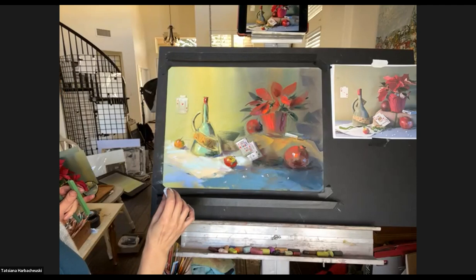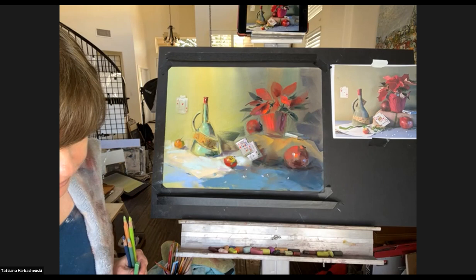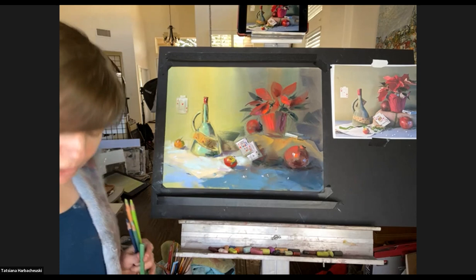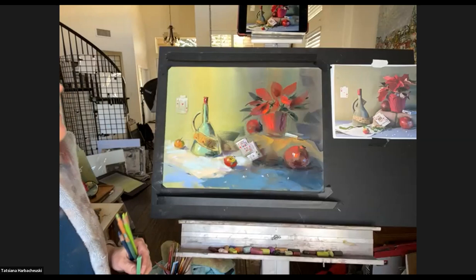There is a comment by Don Emerson. You can use pan pastel colorless blender with a sponge applicator to get a transparent glaze effect with pastel pencils. Oh, thank you. You know, I did not try. I was thinking about buying it, but I didn't try it yet. Thank you for that advice.